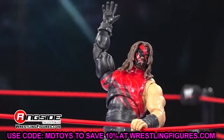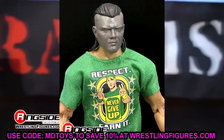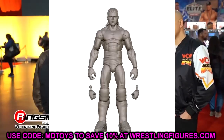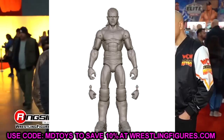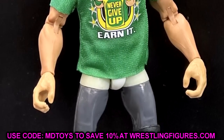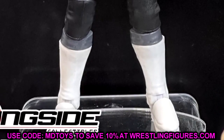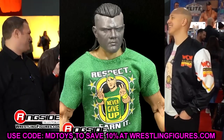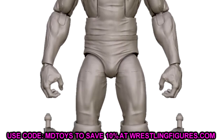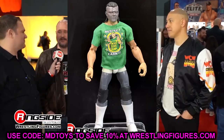Next in Elite 105 is a figure I'm really looking forward to: Dominic Mysterio. We saw an updated Dom prototype at WrestleMania weekend in the Cena shirt. Dom has grown on me a lot — ever since he started the prison gimmick aligned with the Judgment Day and the feud with Rey going into Mania, I've really come to enjoy his work. The figure looks really good. I like the mullet. We just need an appropriate Rhea Ripley — Elite 102 Rhea looks way too small — but Dom is going to be a really good figure.